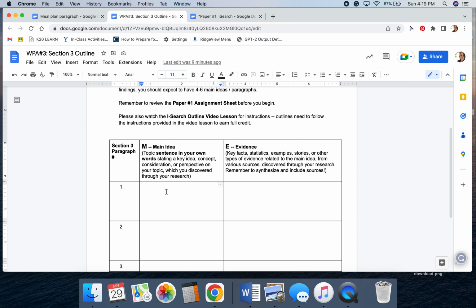So over here, the first key main idea, you want to think about how you might organize your main ideas as well. Maybe the most important one is going to come first. Maybe the most common one is going to come first. Sometimes people choose to put the most simple one first or the most obvious one first. If you're talking about effects, probably one of those effects happens first. Or one of your causes came first. So you want to really think about, well, in what order could I put these key ideas?